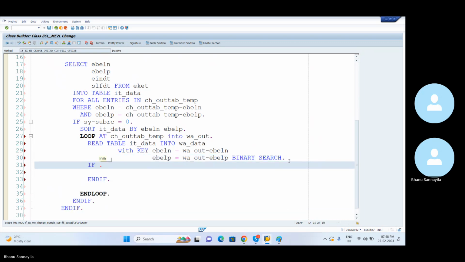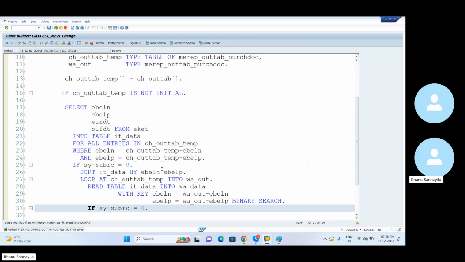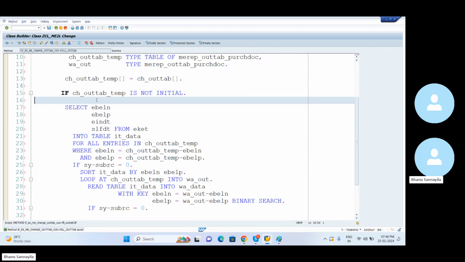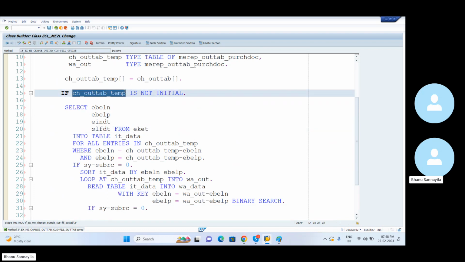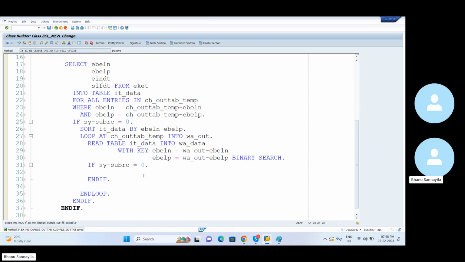So sy-subrc equal to 0. Hit enter, save it. Of course here I can write my pseudocode, like fetch the data from EKT based on the output table data, and then you can write the pseudocode and all.